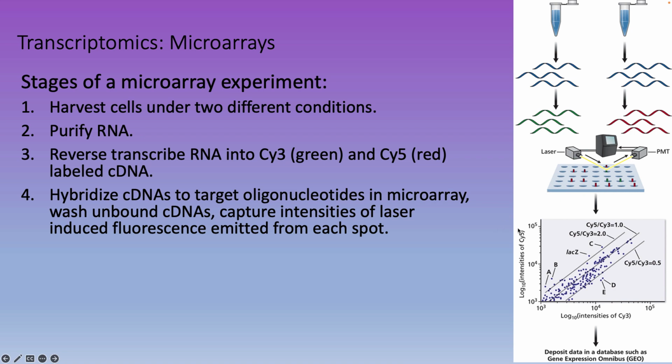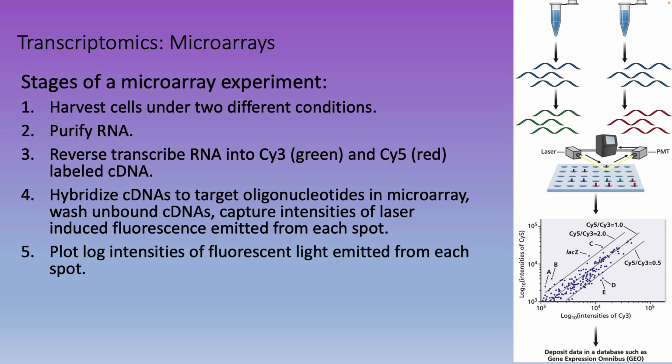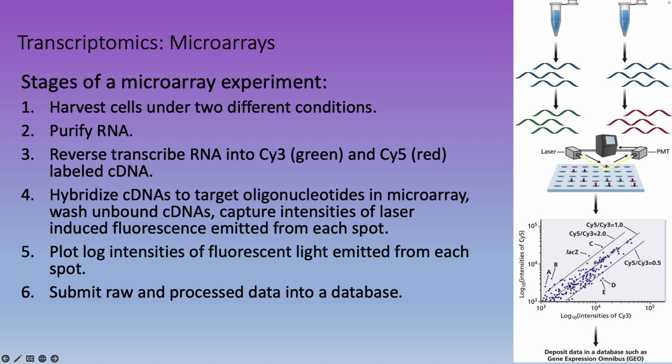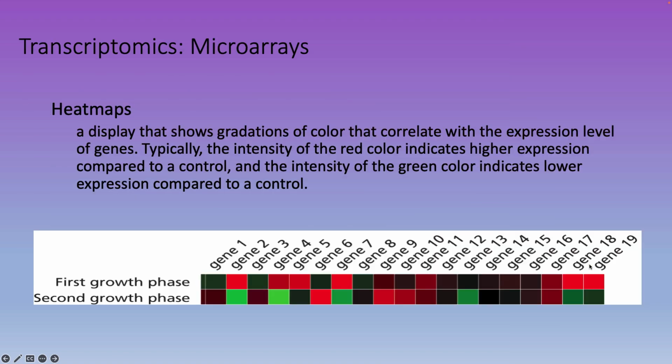And then you shoot it with a laser, and depending upon the color that was emitted, you would know whether or not that probe had found its match, right? And every one of those probes, those oligonucleotide probes, was associated with a specific gene. And then you would plot the intensities of these, and you'd be able to see what was the relative gene expression based upon how brightly green or how brightly red these samples were. And a classic way of observing this was to look at a heat map, right?